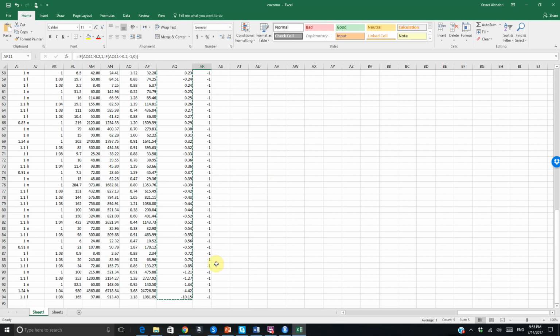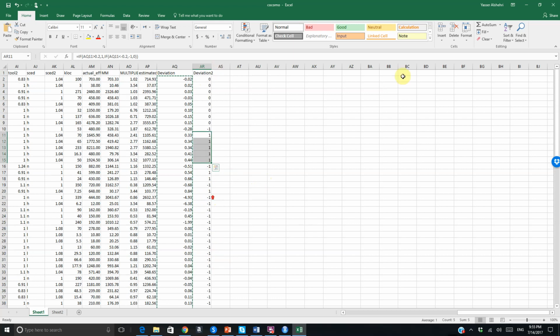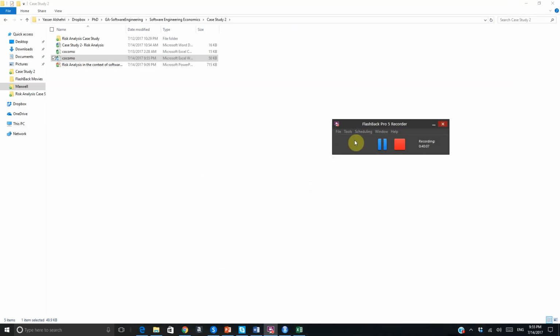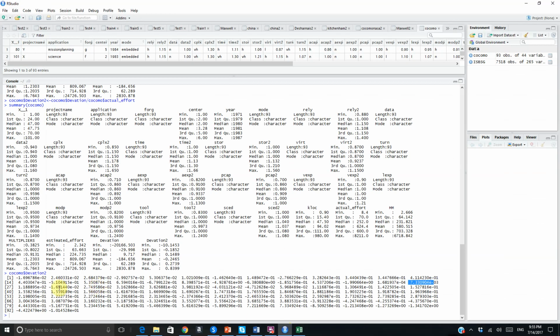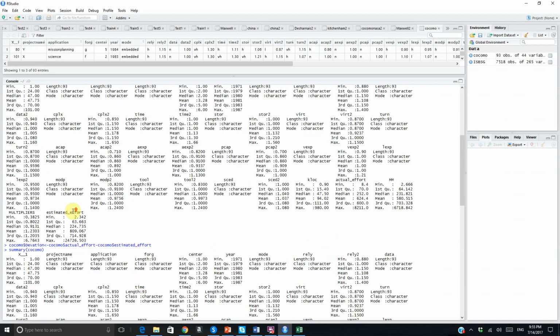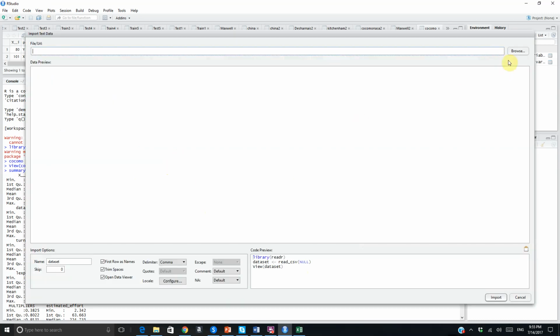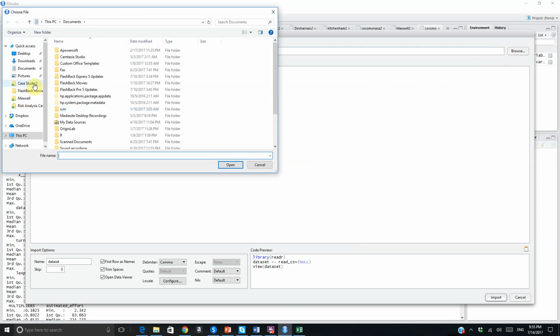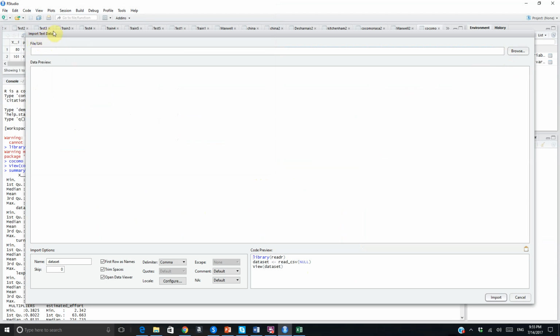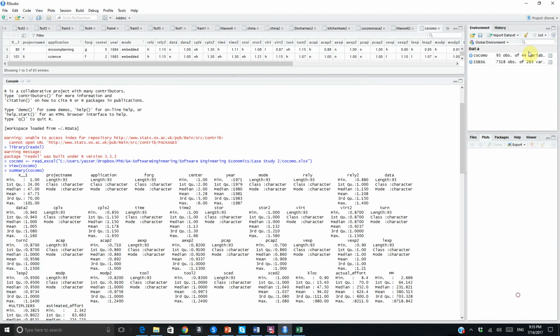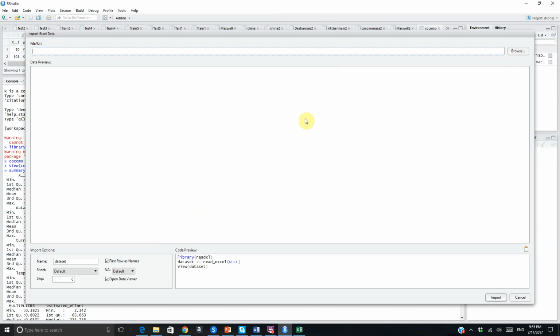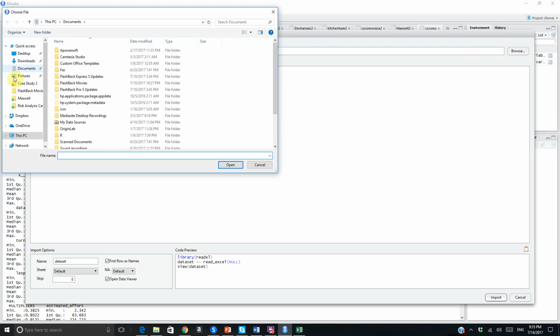So now we need to save this file first, and then import it again. It's not text, so I need to import Excel, because I saved it in Excel.